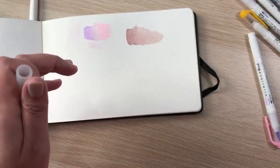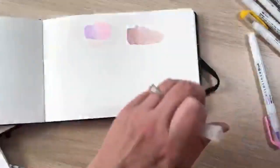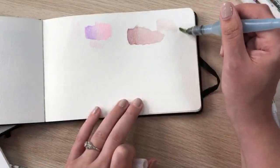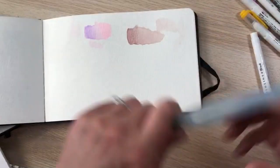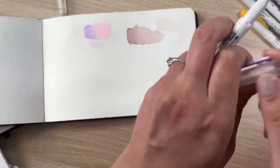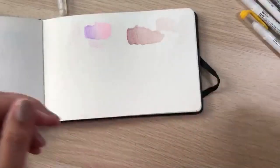Careful, I got the wrong caps. Where? What did I do wrong? Which one? Pink and purple. Oh, I see it. Thank you. Whoops. Thank you, Danielle. And thank you, Kathy.